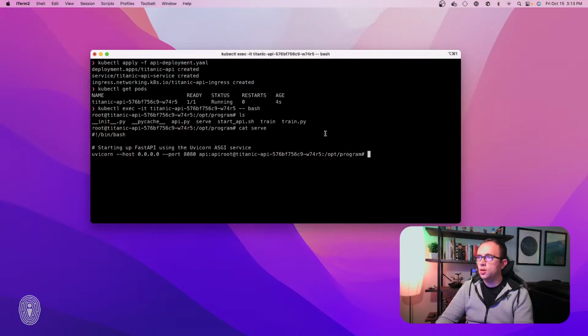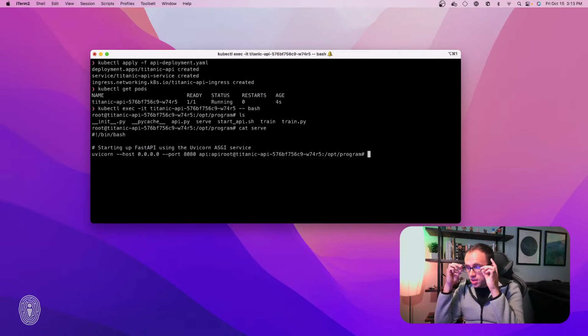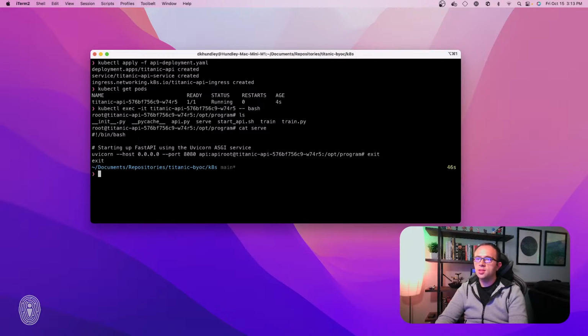One other thing. We didn't mount any persistent volume claims to this, but persistent volume claims would show up just like any other directory. So usually I mount a persistent volume up to the opt directory as something else. It would just show up as another directory. It wouldn't be anything fancy if I were execing into here. All right, so let's go ahead and exit.